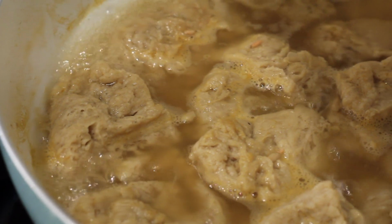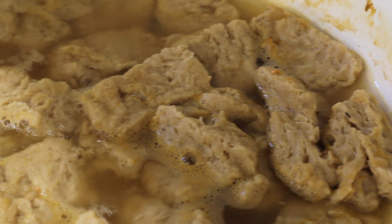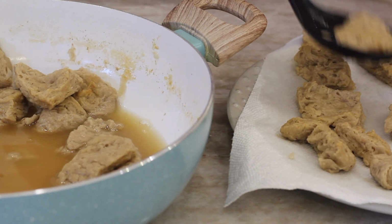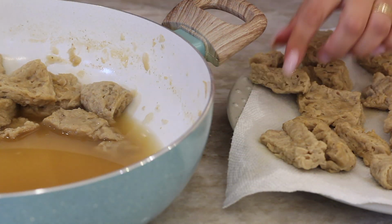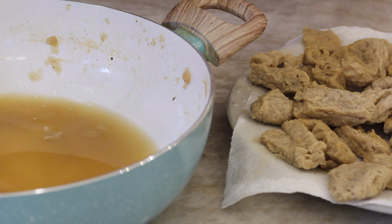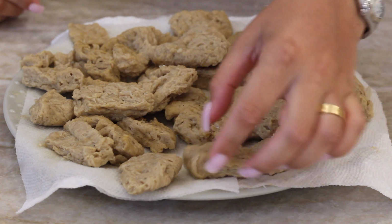And you could see how much they plumped up and how much of that veggie broth they absorbed. The texture is completely different. So now I'm just gonna strain them out and put them on a plate lined with paper towel. Please be careful, these are gonna be really hot, don't burn your hands. The extra broth you could just dump, it's kind of gross. There's bits of the seitan in there and stuff, and it's really not that much to do anything with. This is what it looks like when it is all done. Like I said, they're nice and plump and chubby.